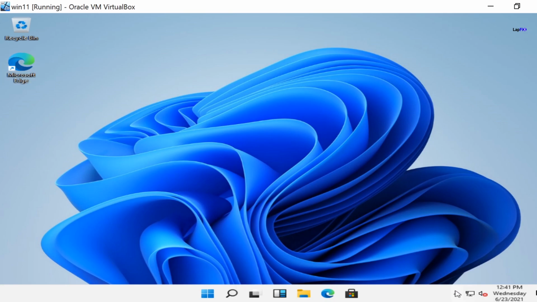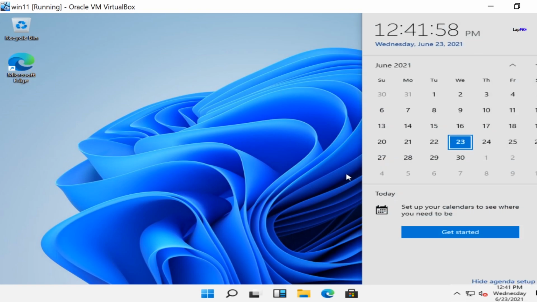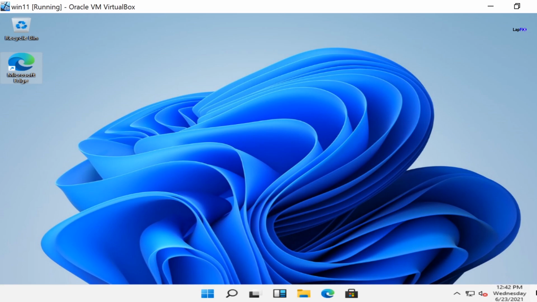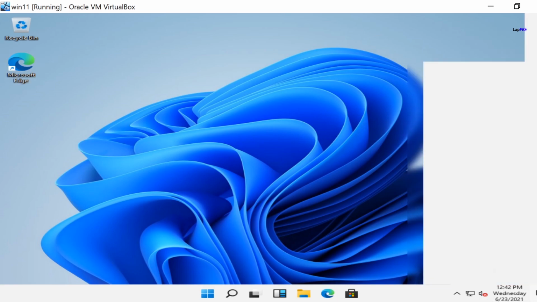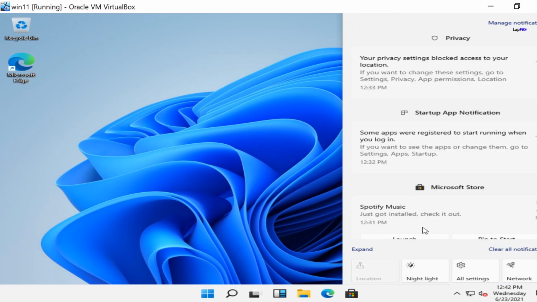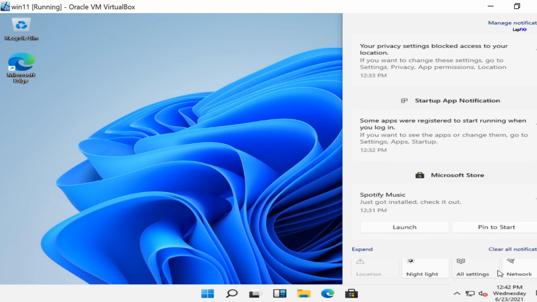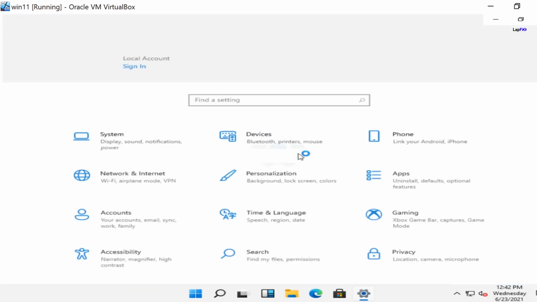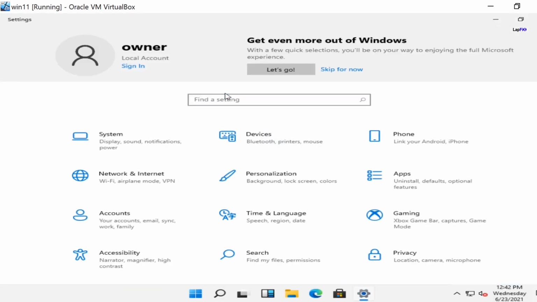Pretty interesting. I don't really see anything else that I really noticed that was significant from a difference perspective. It looks about the same, and the clocks look the same. One more thing, let's try to do it in tablet mode and see if that changes anything, because I don't know how many people already do tablet mode. There should be a way to, so all settings. There's usually like a bunch more here. Let's see, maybe if I click all settings, it'll show more. I guess not. But I do like that animation, at least that's better.